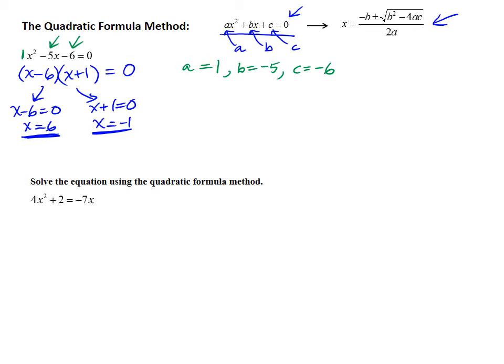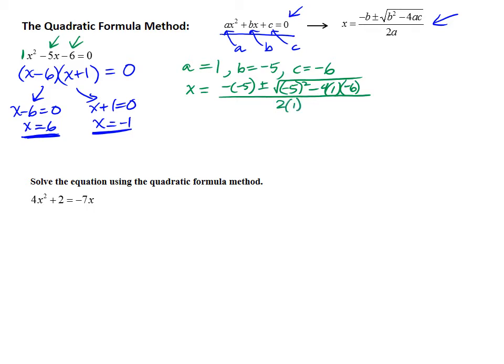We're going to plug them into the quadratic formula. x is equal to, we're going to use negative b, so that's negative 5, plus or minus the square root of negative 5 squared. Now we need to square all of that, including the negative. So whenever you square a b value, whether it's positive or negative, you will get a positive value. Minus 4 times a, which is 1, and then c is negative 6. Now that's all over 2 times a.